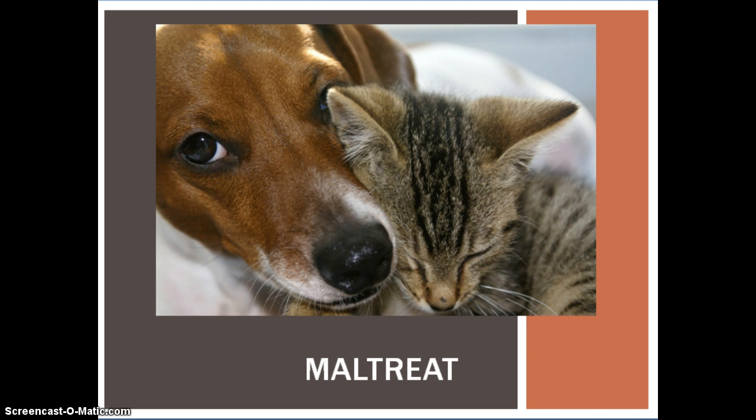Maltreat. Now I have the same picture up here for maltreat as I did for humane, and I just think about maltreat being the opposite of humane. It's the antonym of humane. So to maltreat something means to abuse or to use roughly or cruelly. Okay, and I think many of you take foreign language. They know mal means bad, so maltreat, same thing. So it means to abuse or use roughly. Like I said, the synonym is harm, and the antonym is pamper.